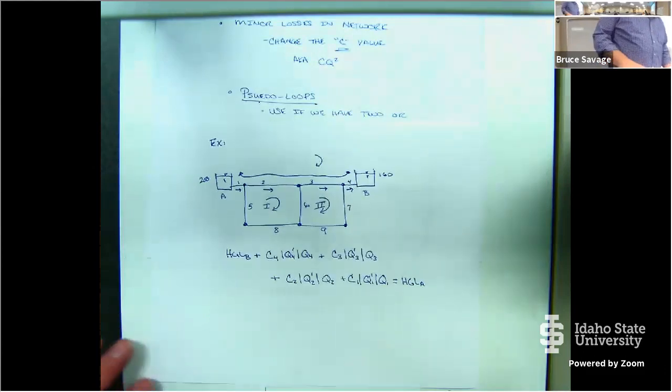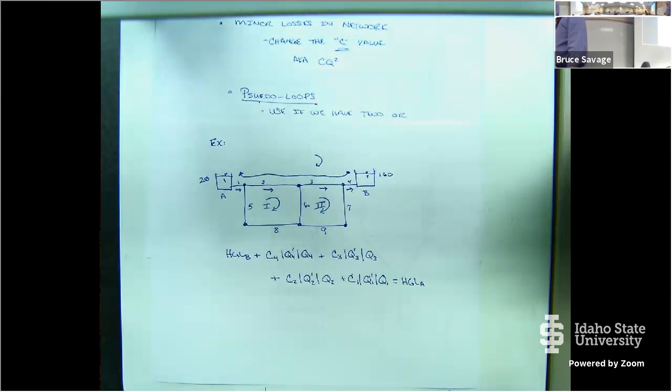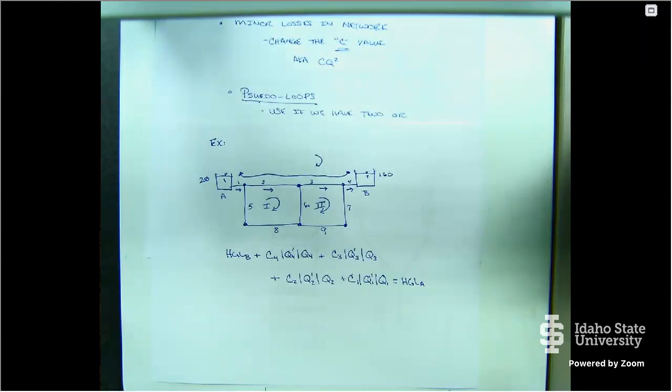Any questions about adding a pseudo loop to our system of equations? What is this equation? Okay, so that is the pseudo loop. Yeah, it's the energy equation going between our fixed grade nodes. Right? Gives us the pseudo loop. Can you define what you mean by fixed grade node exactly?